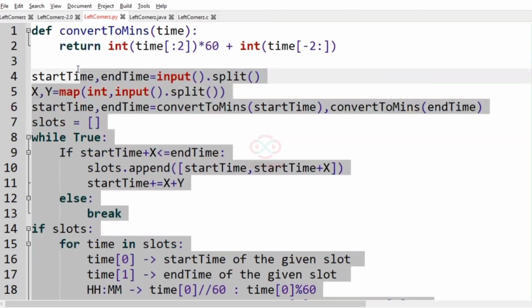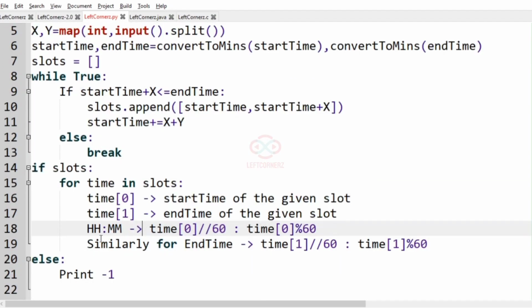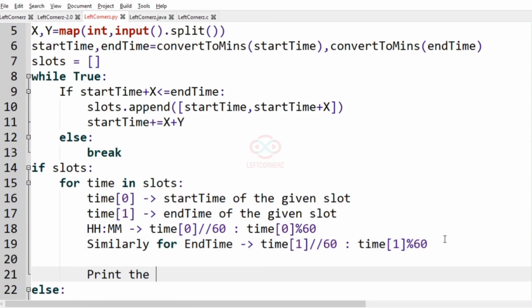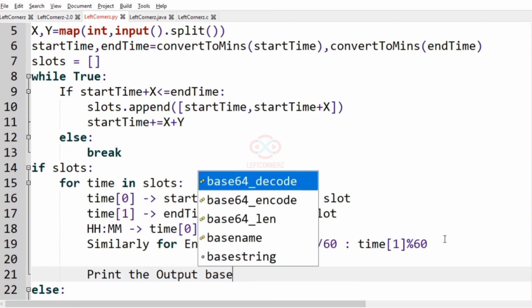So this is the required code, and if the slot is available, we have to print according to this pattern after converting to HHMM format. We have to print the output based on the test case.